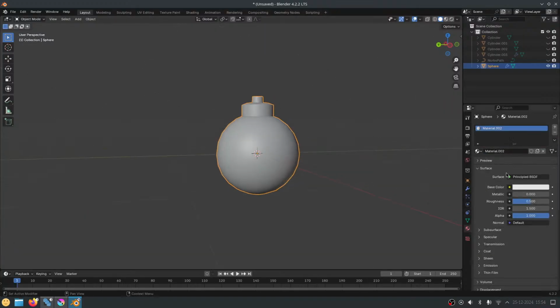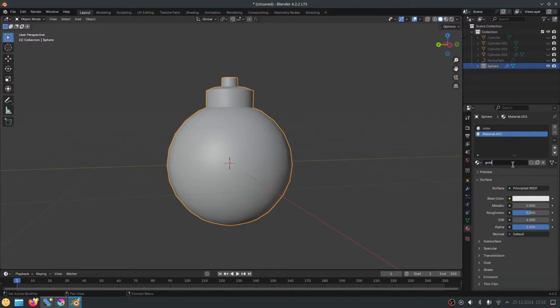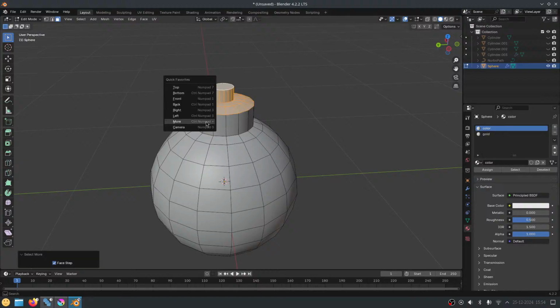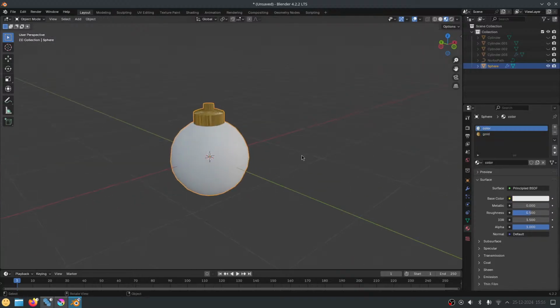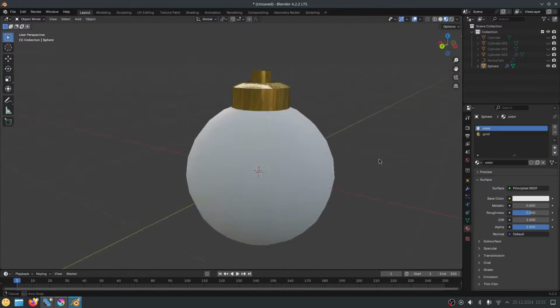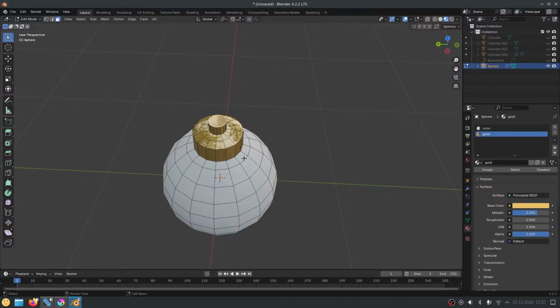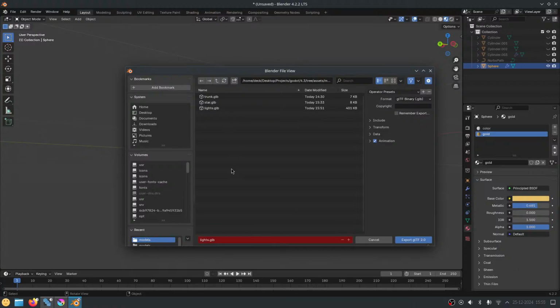And now this one is going to need the first material would just be its normal color, which we're going to override in Godot. And then we'll give it a second material of gold, which will be this top. Yeah, I think that's fine. So let's export this as ball.